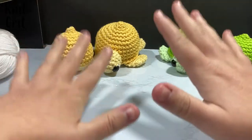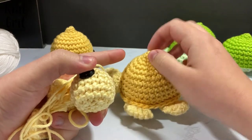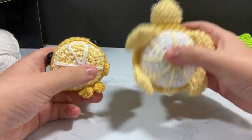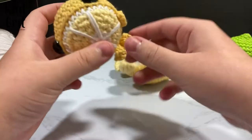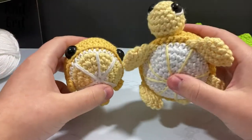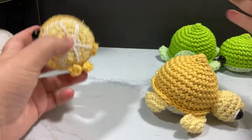Basically you're going to need a dark yellow and a light yellow, or a dark green and a light green if you're doing the lime version. Today we're doing the lemon version. This is a fairly quick tutorial — I already have the lemon head done as well as the fins and tail. What we're going to be doing is showing how I turn the shell into having a little pointy tip, and how I alternate it so it looks like a segmented belly. I'll be showing the turtle in this video, but you can take the same methods and do the whale with it as well — PDFs will be linked below.